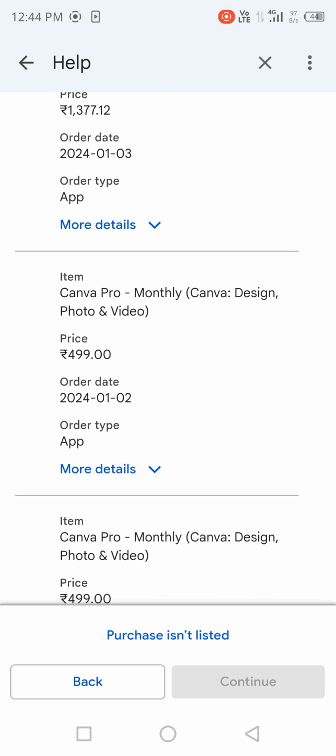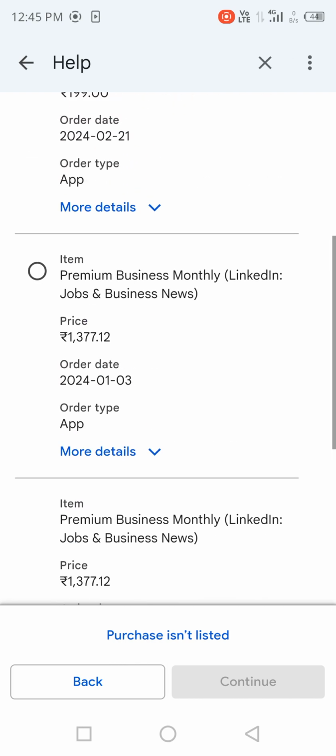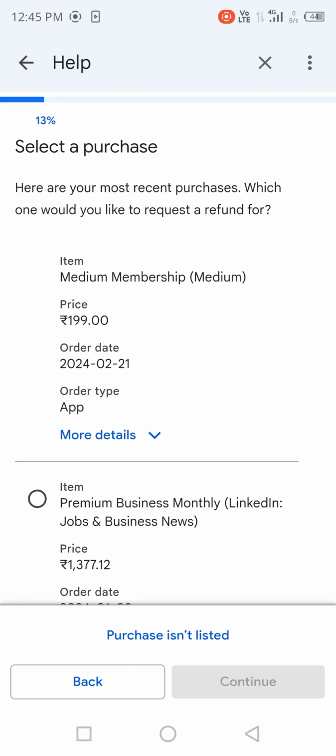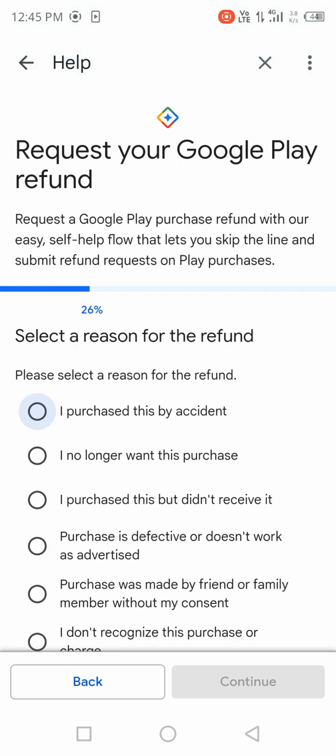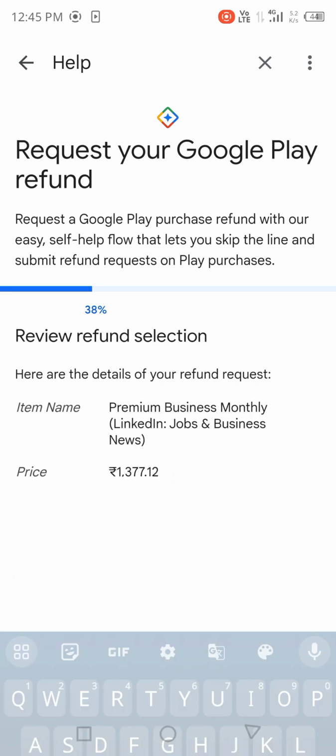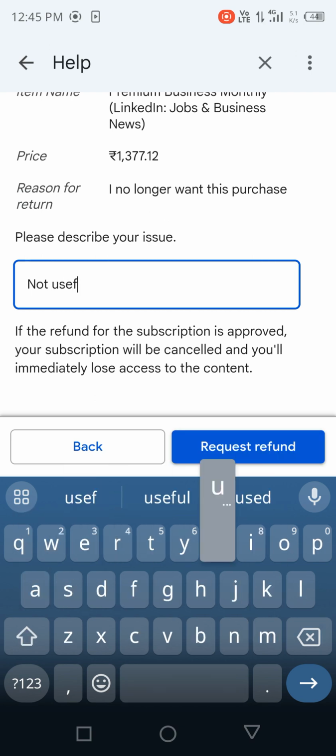And here also I bought it in January itself, so again I have asked for the refund process. For Medium also I have done it, but for this 2024 one, I have not asked for a refund yet, so I am doing it for this too. Maybe there will be some apps where you can write anything like not useful or something.